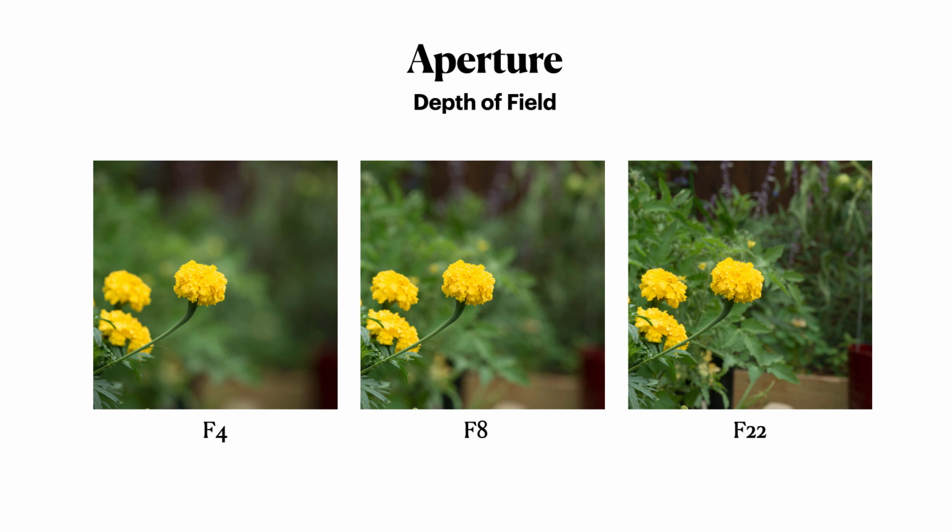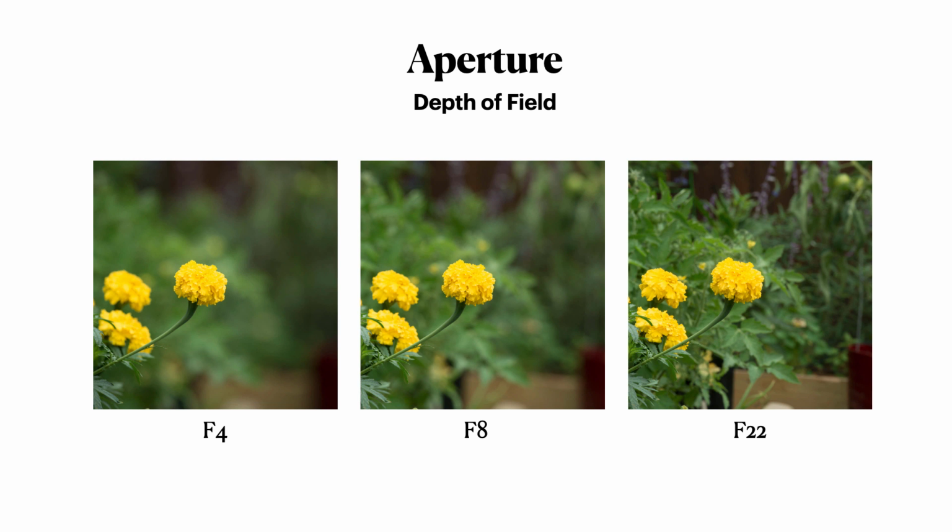Now, this will also be affected by the kind of lens that you're using. For example, this was shot with a 200mm lens, which is going to compress things. That's why the image on the right looks like those plants are right behind the flower. They're actually probably 20 feet behind it, but it's compressed, and it also shortens up that depth of field range. So it's not always going to look exactly like this.